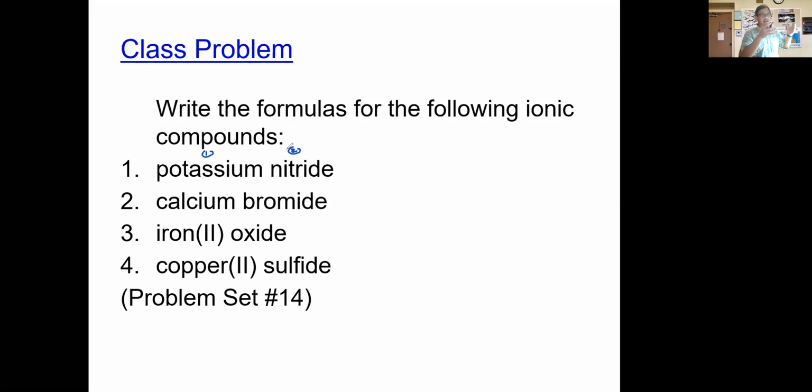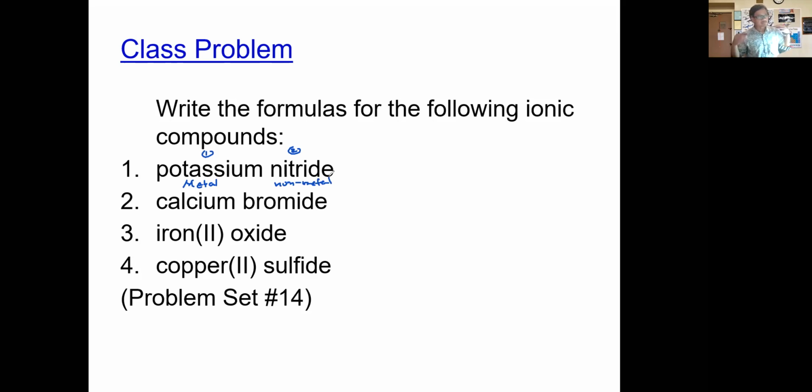Is it an ionic compound? Well, if we weren't given this name, obviously in the directions, you're already told that. Okay, but if you're not told these are ionic compounds, you should be able to recognize that potassium is a metal. Okay, and nitrogen here is a non-metal. So we have a metal with a non-metal together. Absolutely, this is an ionic compound.